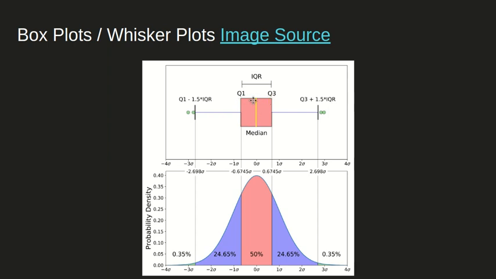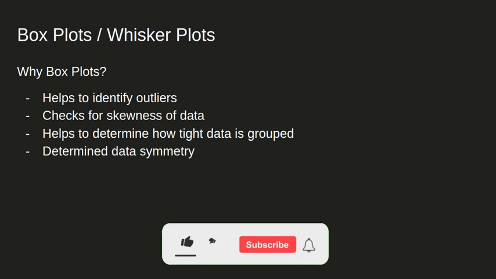Yeah, and the middle value of the box is called the median. Okay, and this may not be in the middle, it might be skewed to the right, or it may be skewed to the left. So we can also use box plots to determine skewness of data. So I hope that explains to you the basic meaning of a box plot. So we're going to use a box plot to answer our different questions.